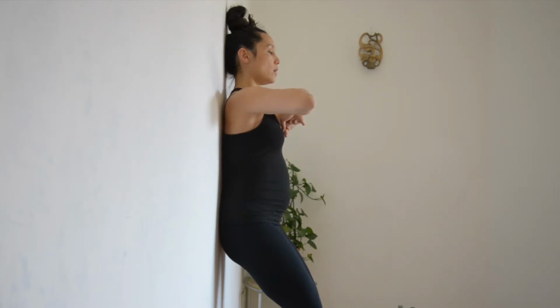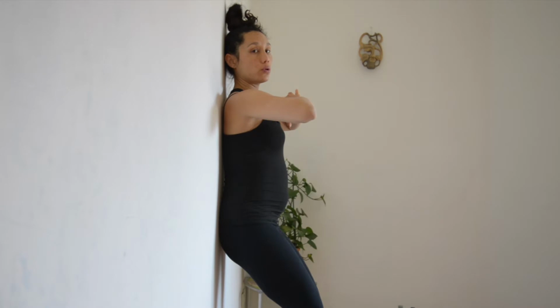And then again, inhale, let the belly go. Keep the crown of your head long, reaching towards the ceiling. And exhale, again, imagine you're wearing a tight pair of pants. You want to pull the zipper in and feel how your spine is looking for contact with the wall. So what we're doing is we're doing a little pelvic tilt.